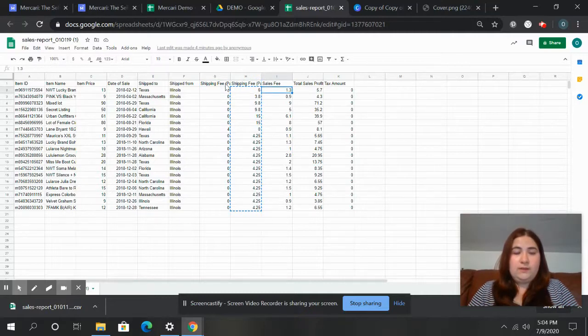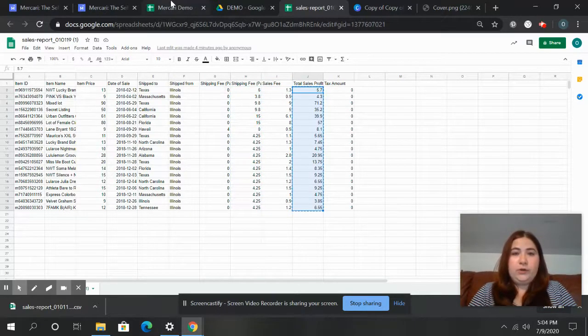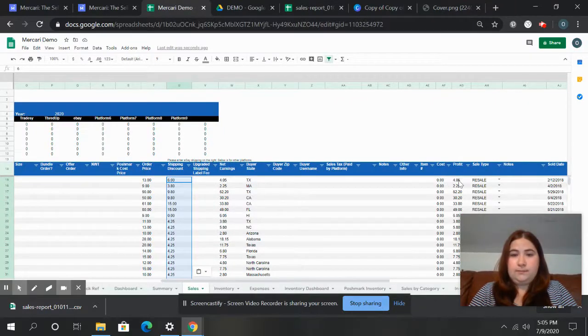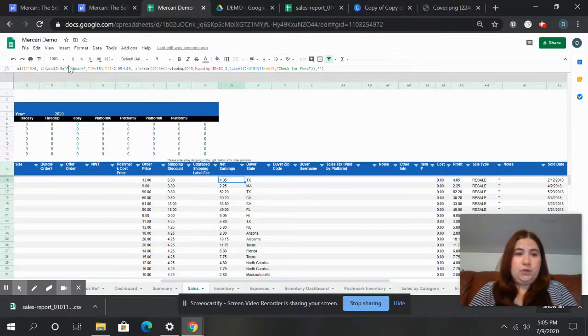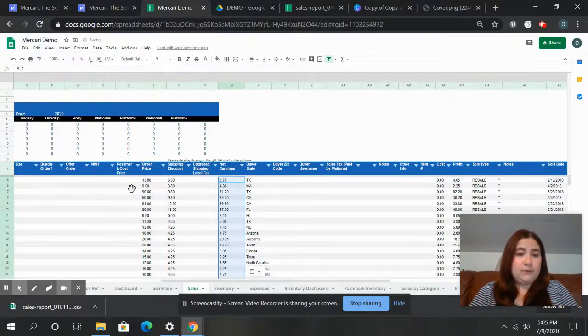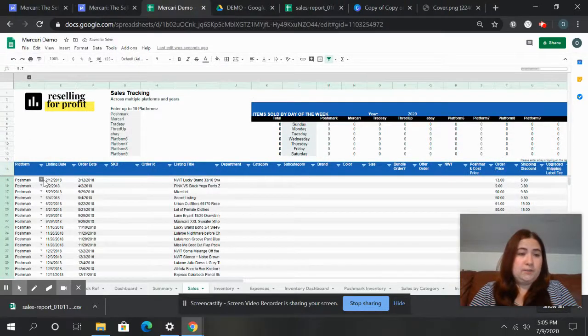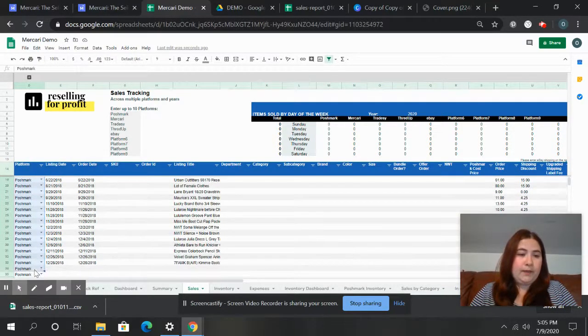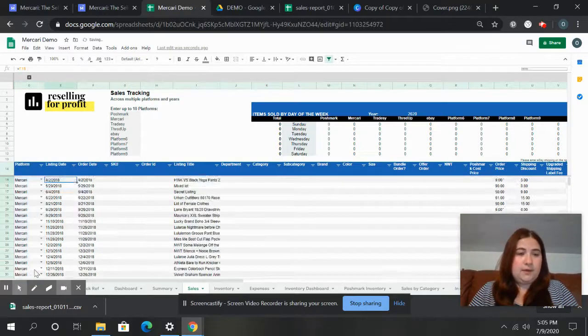Sales fee would be the fee that Mercari would have taken. And then you have your total sales profit. So this is going to be for your column that's net earnings. You could also have the file calculate it for you, but I'm just going to paste those values. I know it's for sure. And just make sure to update all these drop downs to Mercari. I'm going to copy, and then press the shift button and try to do a couple at once. So I'm pressing the down arrow and Control V to paste, and it'll update like that.